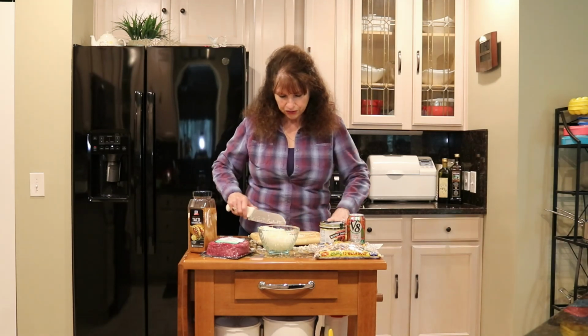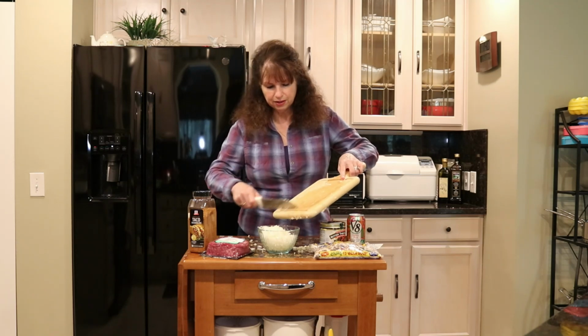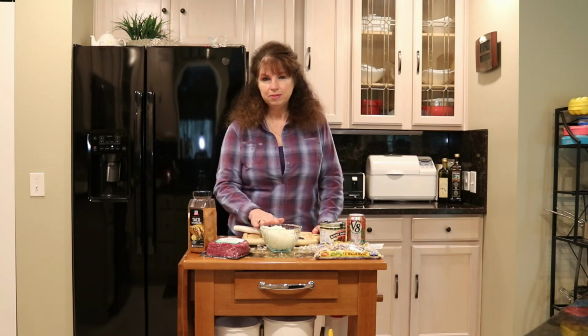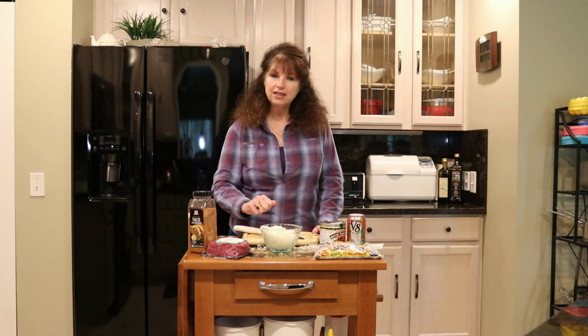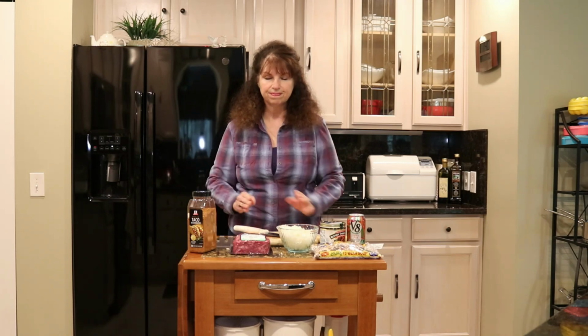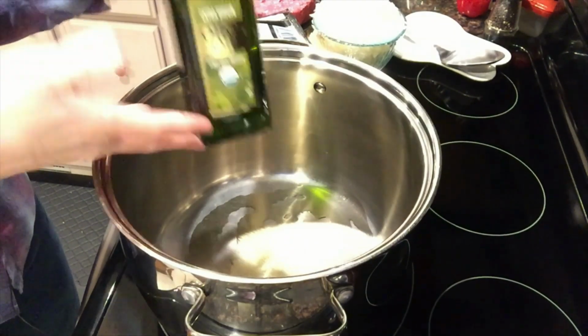Now that the onions are chopped, we're going to go to the stove top. We're going to add a little bit of olive oil. We're going to saute these a little bit. Then I'm going to add 1.5 pounds of ground beef. To begin, we're going to add some olive oil to the pan.